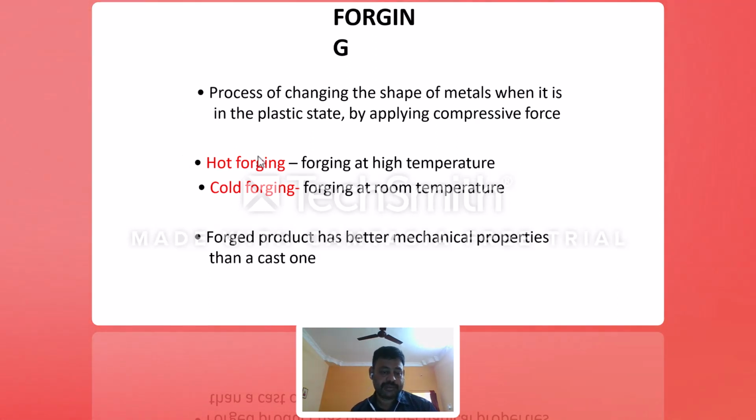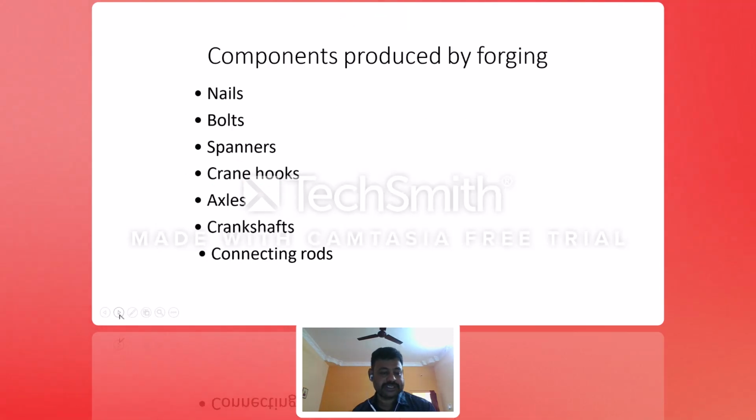So to reduce the effort, we do hot forging. Cold working is a different thing. Even less load can deform it, but oxide scale and other defects are associated with this.